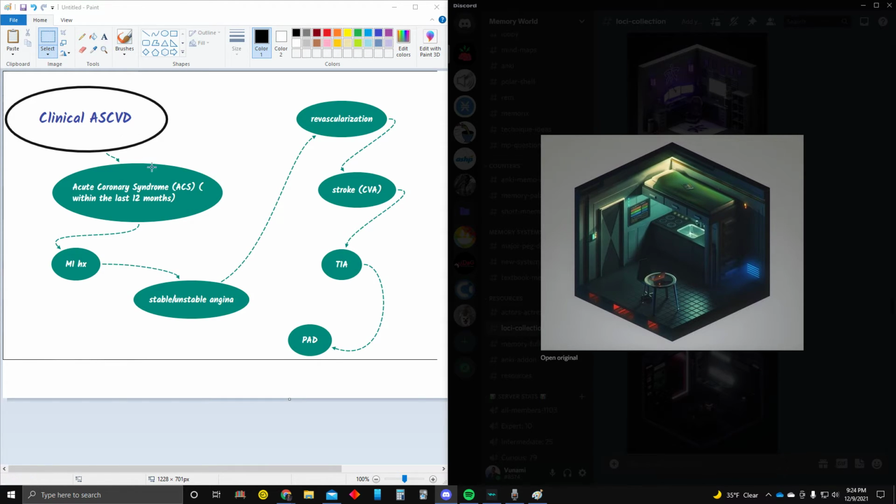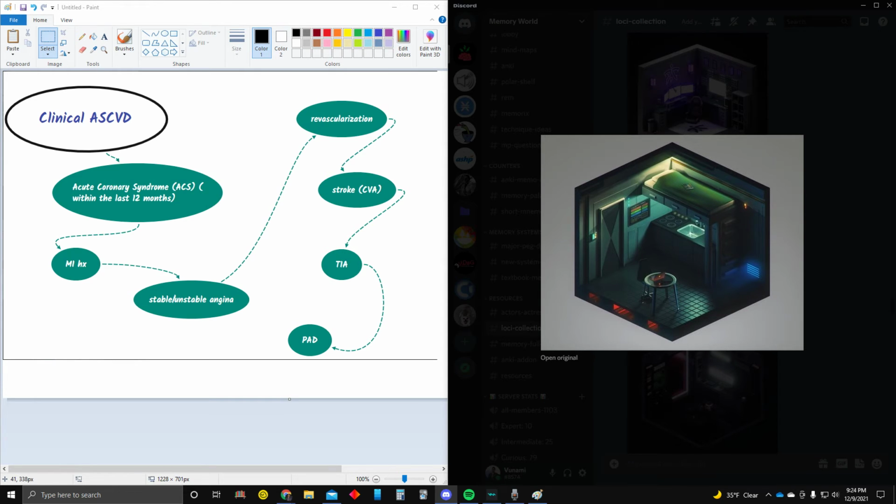So we went through this whole memory palace right here. I know it's a bit of a stretch, but this is how I remember it based on this memory palace, an Ender Wiggin's room in space. So clinical ASCVD with the ASCVD on this billboard or this board. We have acute coronary syndrome because he is cleaning the core of his suit. And Petra here is having a myocardial infarction. Okay, myocardial infarction. And then she's falling down.